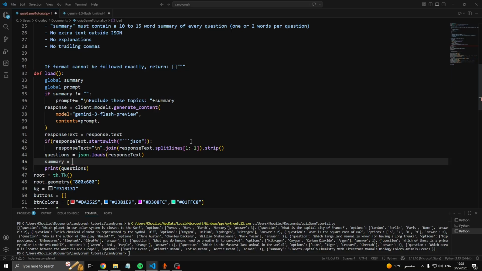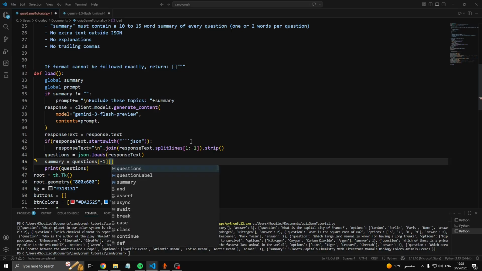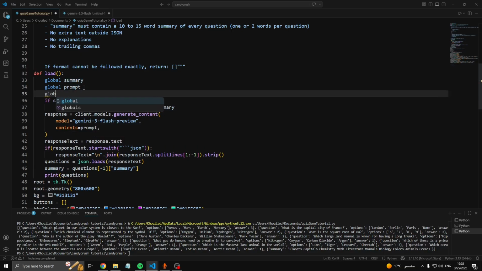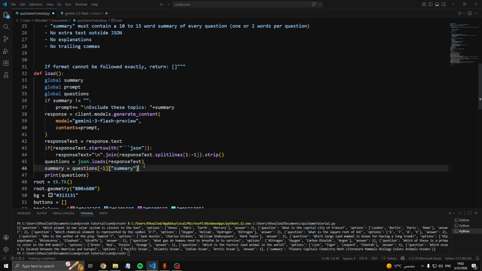So summary equals, it's going to be the last element of the questions, and we're going to use the summary label. So this basically will set the summary to summary that was in the response. Let's also make questions global. Now we have our questions loaded once we call this function.